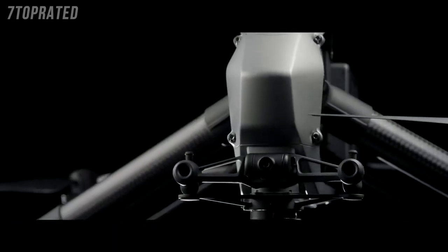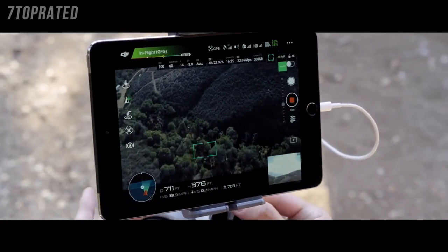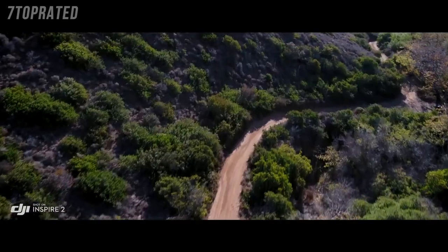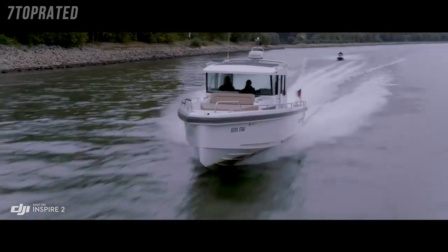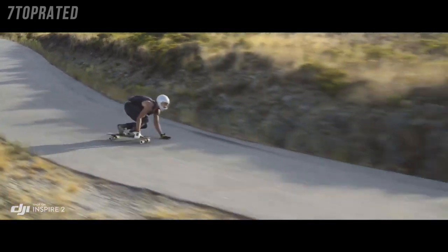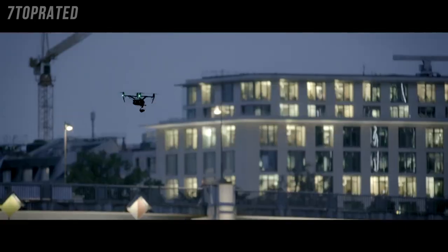A dedicated two-axis stabilized FPV camera with independently adjustable pitch gives the pilot a personal live feed, freeing the camera up to move any way they need to get the shot. Top speed is boosted to 58 miles per hour, 94 kilometers per hour, and ascent and descent is also accelerated.